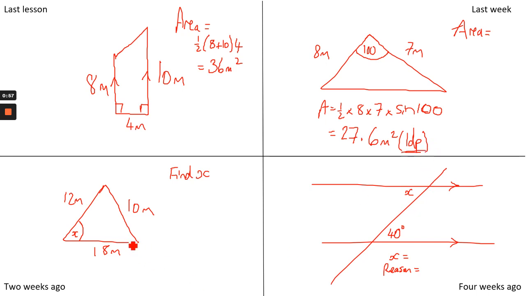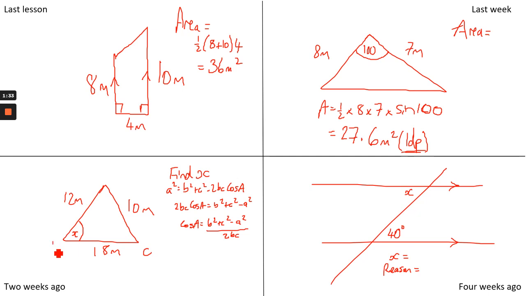Okay, now this one, it's not a right angled triangle, and we need to work out what x is. So it's the sine rule or the cosine rule. Now we have not got a side and its opposite angle. So it's the cosine rule. So we've got a squared equals b squared plus c squared minus 2bc cos a. If we rearrange this, so we've got 2bc cos a is equal to b squared plus c squared minus a squared. Cos a is equal to b squared plus c squared minus a squared all over 2bc.